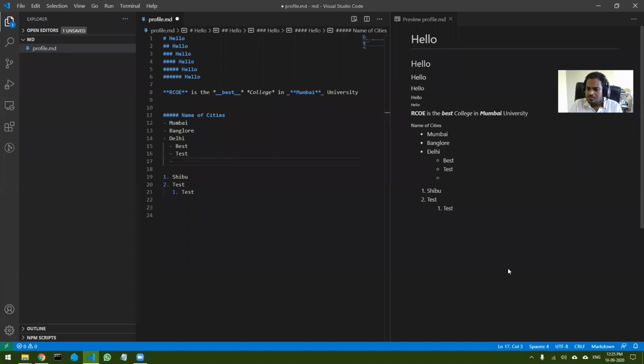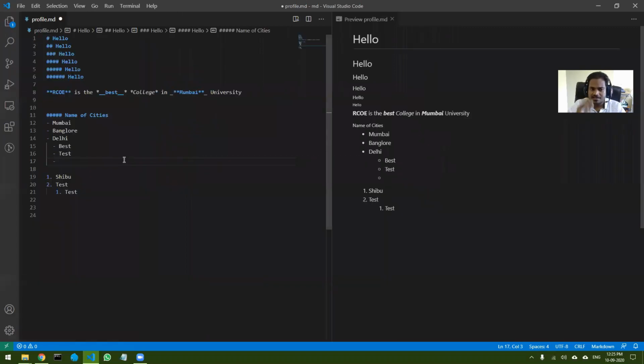As such, Markdown is directly supported. You don't need any extension as such, but if you add that extension, you will get some shortcut features. Other than that, there is nothing else that is required. Okay, so I think I will now continue with the remaining part of the course.